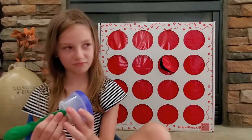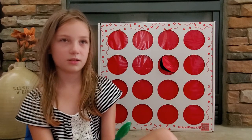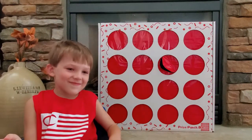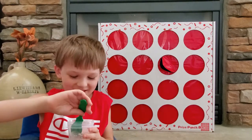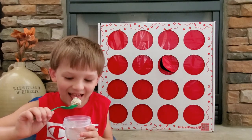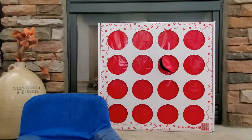If somebody does not eat it, one of your brothers or sisters can steal the challenge. Can I steal it? Okay, go ahead, Logan. Move to the blue seat. All right, Logan, let's see if you steal this challenge. You have to eat the whole thing. Does it smell good? It smells like chicken. It's not chicken, it's tuna. You have to eat the whole thing if you want to steal that point. Are you passing? Oh, nobody gets that point.